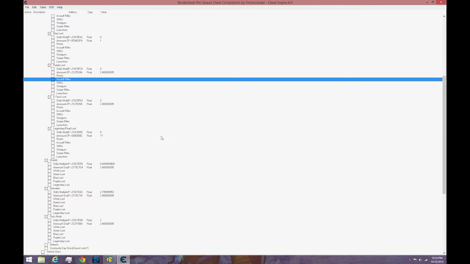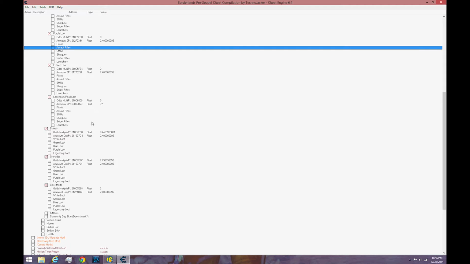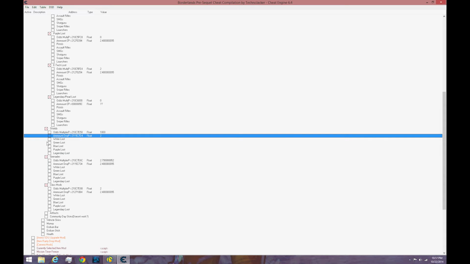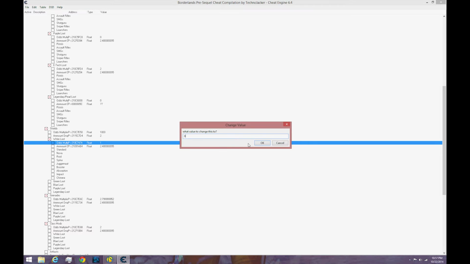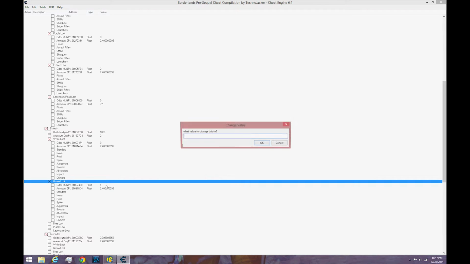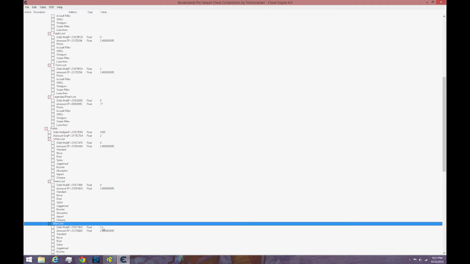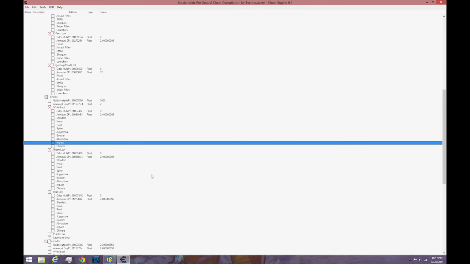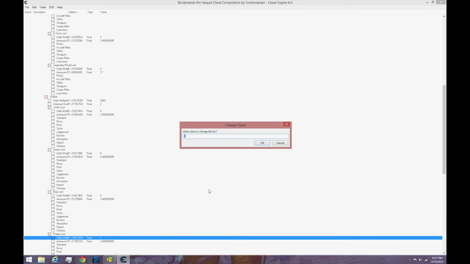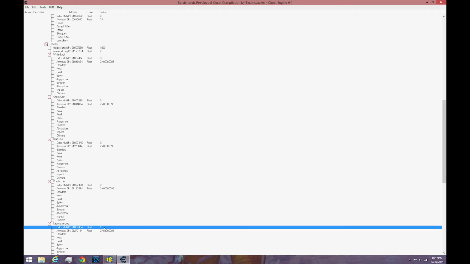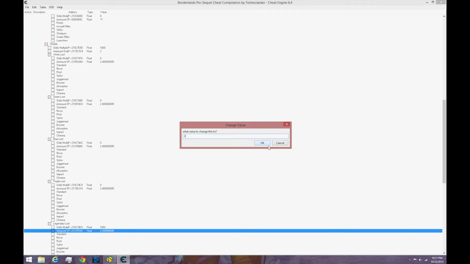Now when you're done with that, you're going to scroll on down to the shields, and you're going to do the same exact thing. So you're going to change the odd multiplier to 1,000, the amount drop to 2, and then you're going to go to white loot, change it to 0, green loot, change it to 0, blue loot, make it 0, and then purple loot, you can make it 0. And then for legendary loot, this is the actual legendary loot, so you're going to change the odd multiplier to 1,000, and the amount drop to 2.